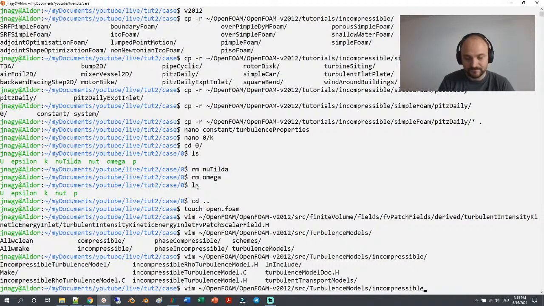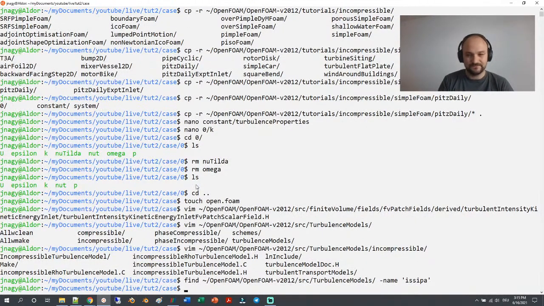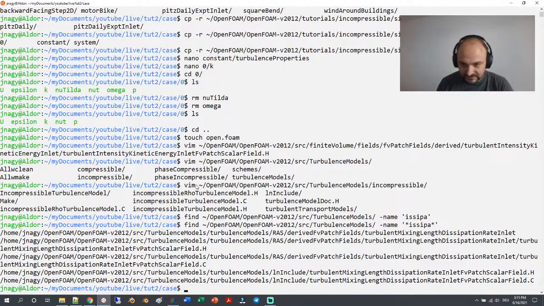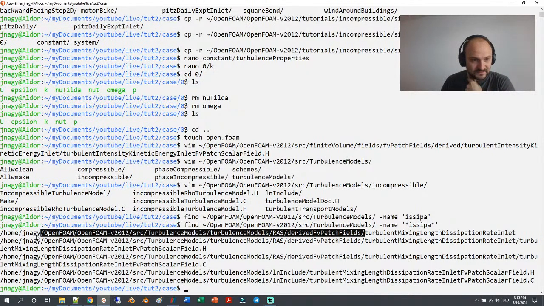No. Okay, let's just look for it. Find dissipation rate. Okay, no, that's not it. Okay, so here it is, turbulentMixingLengthDissipationRate. So it was in RAS.